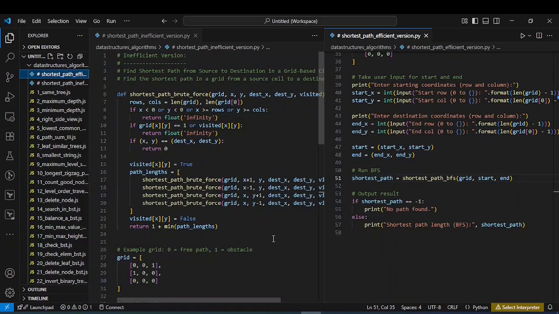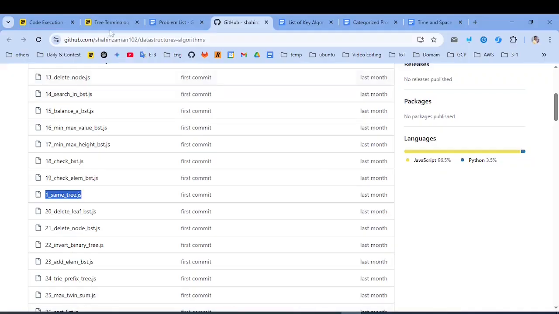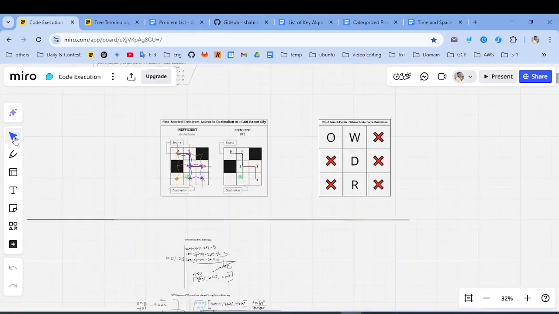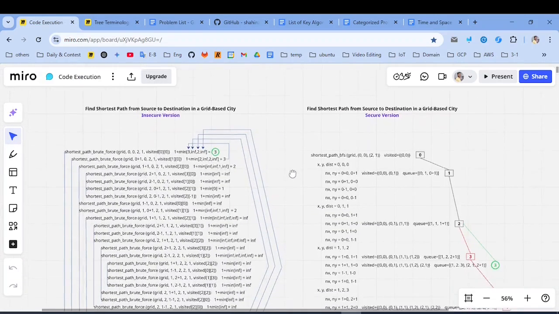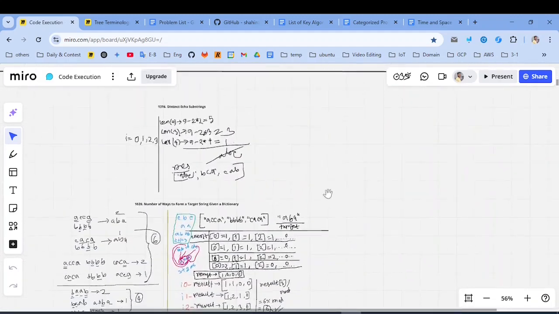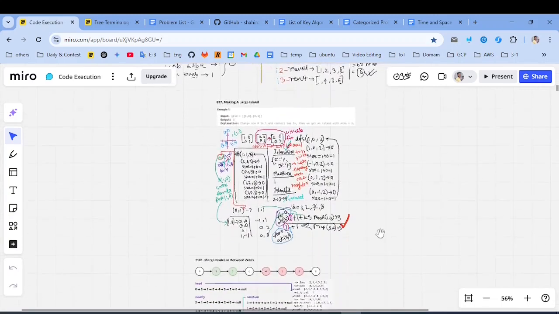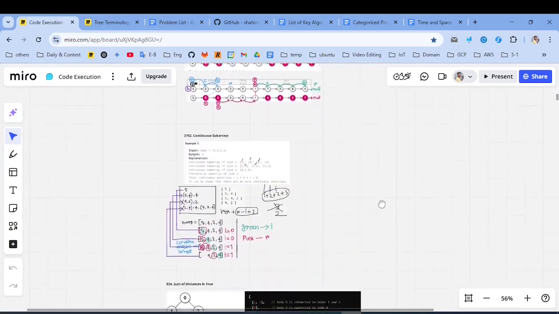Now, to understand the problem and the data structures, algorithms or techniques used in the problems deeply, and also to wrap up the learning process, here we can see we have rough notes on code execution for the necessary problem solutions.